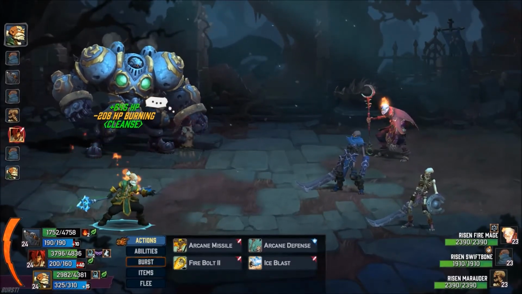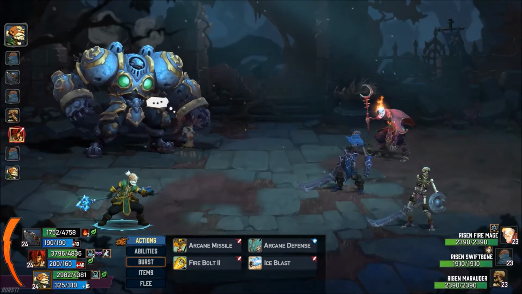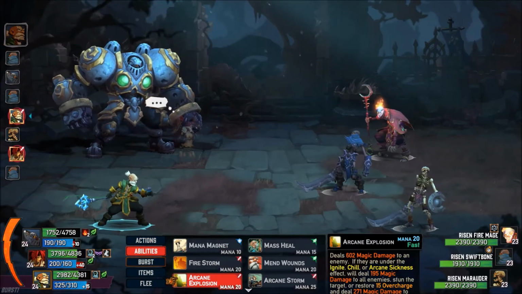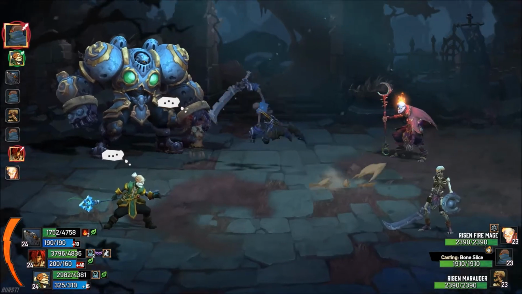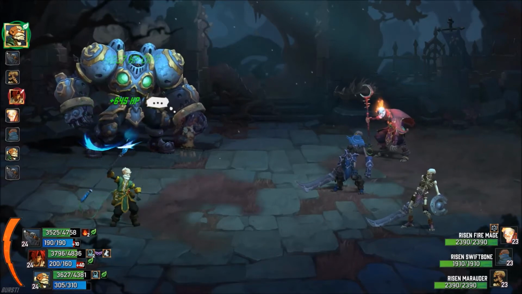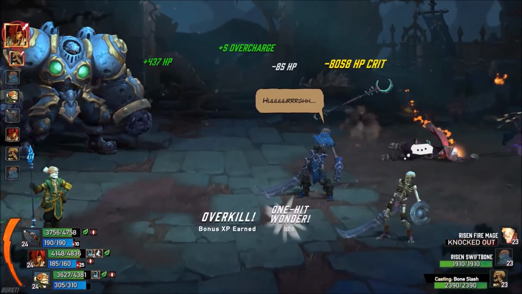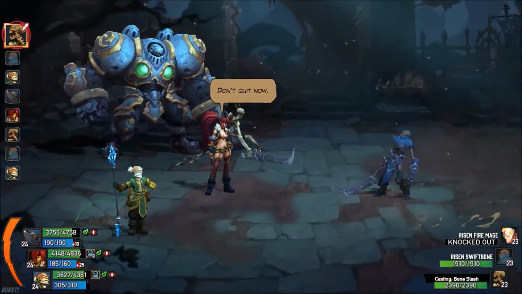So I'm gonna take out this fire mage first, and you're gonna see the bonus that you want to be stacking up. It's definitely important to keep, because in this case both Calibretto and Nolan are just acting as healers. Yeah, so this is the bonus that you want: overkill and one-hit wonder. As many instances of that as possible.